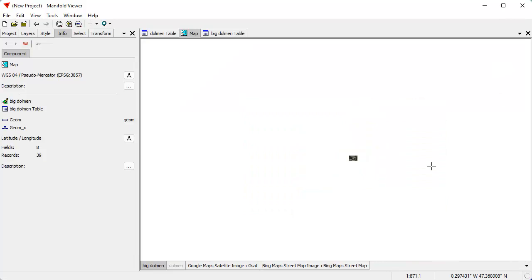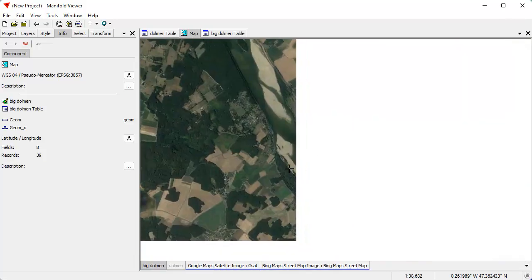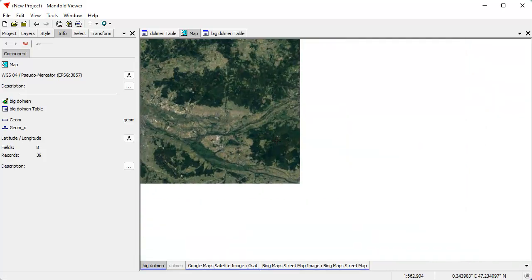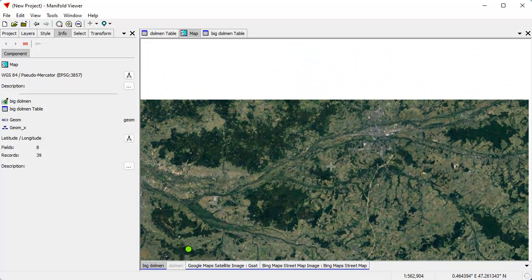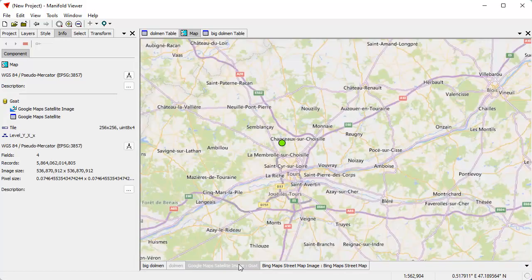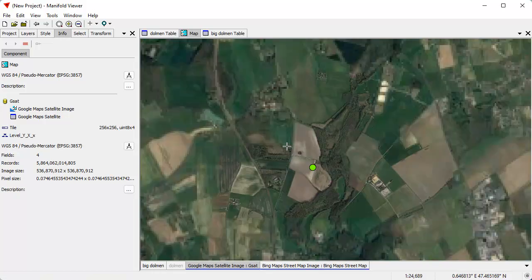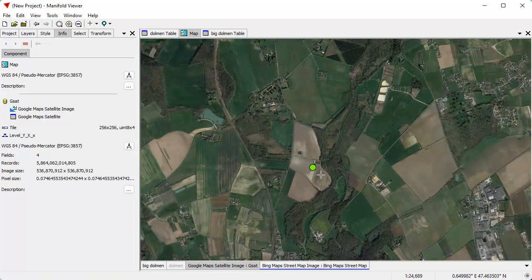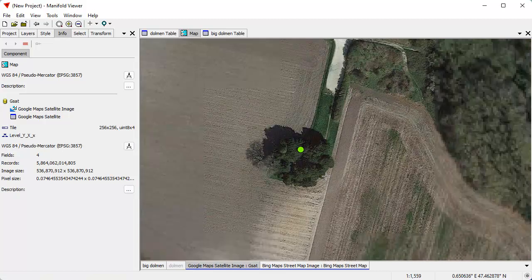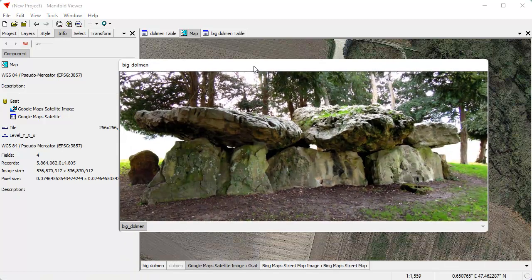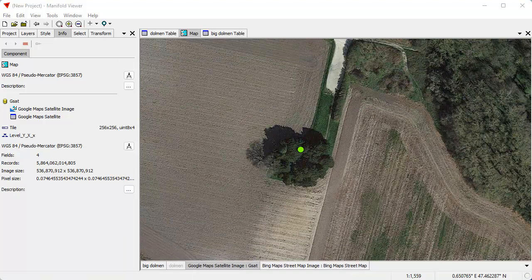And let's zoom out here and let's see if we can find that big dolmen near Tours where we had the illustration. So here's Tours, and if I want to see Tours, I can just turn the Google Sat layer off and on. Let's zoom in here. I'm right-clicking and dragging to zoom in. This is a very cool dolmen, and it's located inside this little grove of trees. And here's the location. This is the dolmen that we're seeing inside the grove of trees. I was actually there at this dolmen, and I took a photo of it.